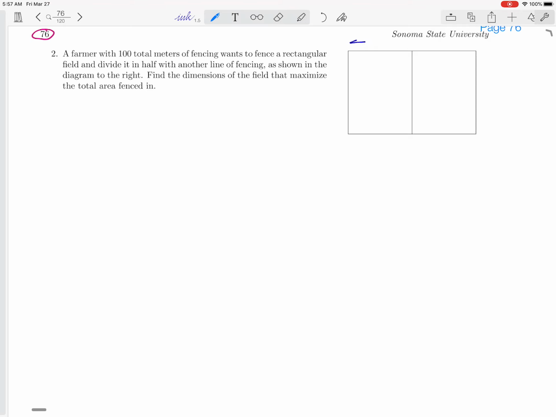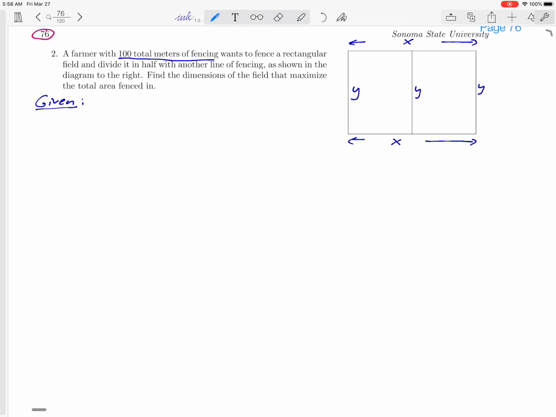Okay, so we can maybe approach this the same way we did the previous one by giving these lengths and widths some names. How about if we call the length of the top of our big rectangle, the entire field, x, and then the height of the field, y. So we've got a y here, and a y here, and then another x at the bottom. Okay, so we can see all of the places that we're going to lay down fence. And we'll start the same way that we did with the preliminary example by asking, what are we given in the problem?